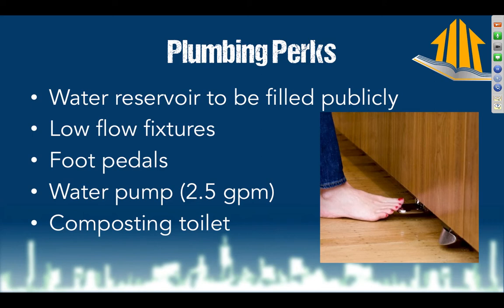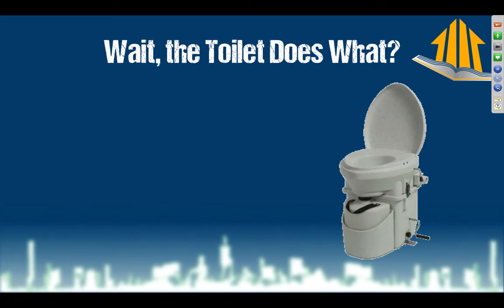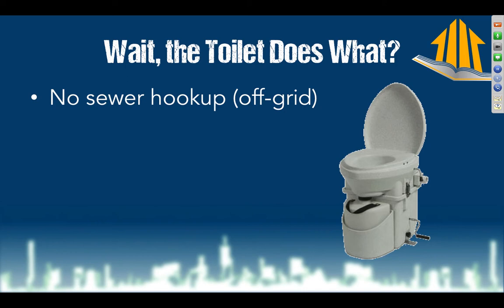The composting toilet — obviously no water. We're off-grid, so we can't do a sewer hookup, which means we can't use a normal toilet without a blackwater tank. I don't want a tank full of toxic wastewater inside my house — that's not allowed for either of us. This is how RVs generally deal with it: they have a blackwater tank, you get it treated, go to the RV park and empty it, and it's just a big pain. We looked at Nature's Head, the Sun-Mar, and others, and even considered homemade — but decided against homemade.